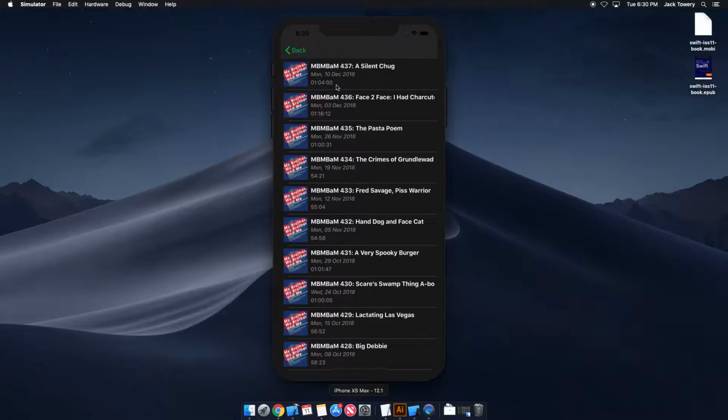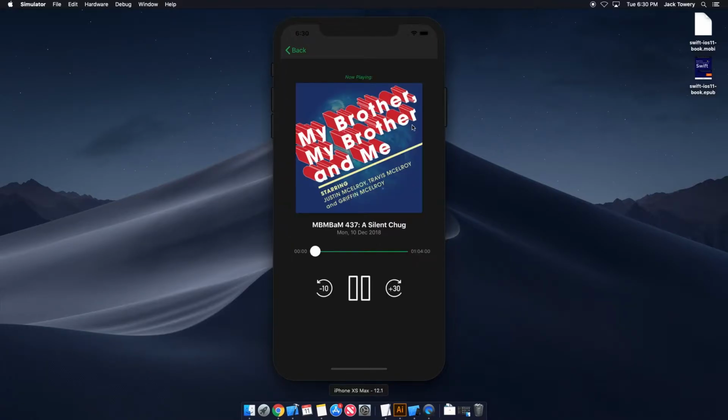When you tap on an episode, a short screen is displayed while the audio file is being downloaded from the RSS feed. Once the file is downloaded, the podcast automatically begins playing in a new view that contains an AV audio player object. The current time and progress is displayed using labels and a slider, and controls are implemented using buttons.